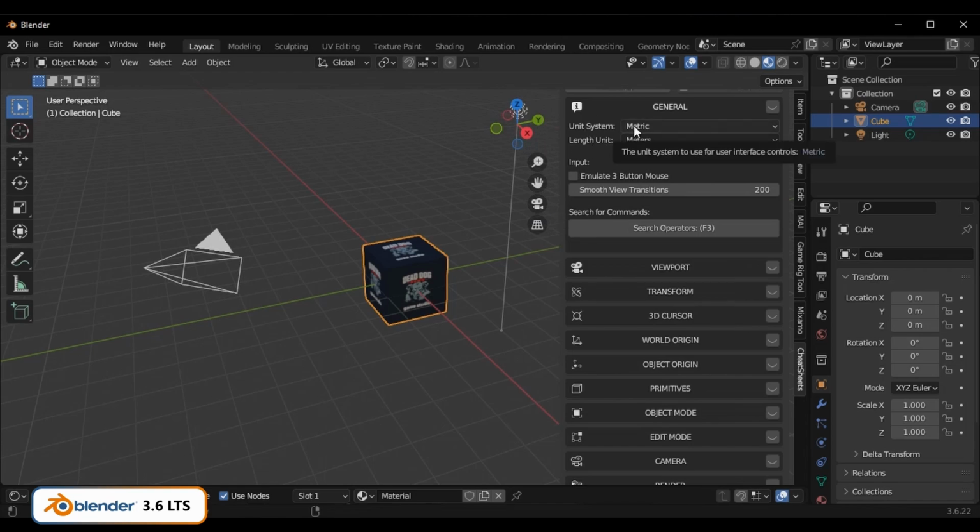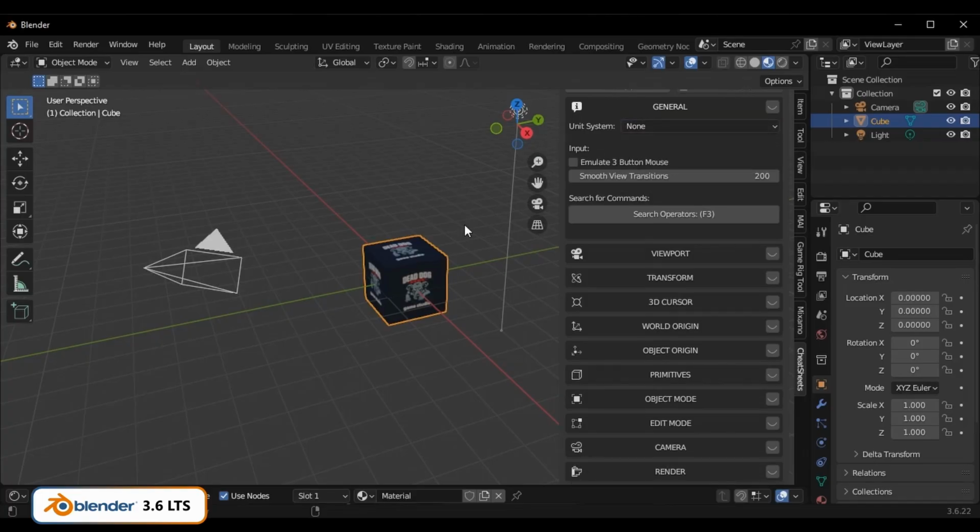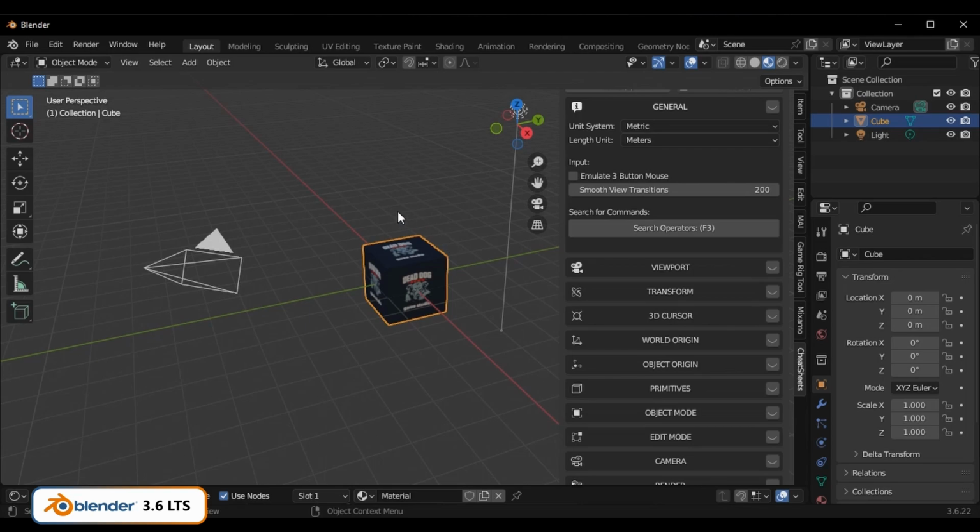Imagine I send a design to someone in metric and they think it's meant to be made in imperial. Who's going to pay the difference for the materials wasted? I know that for most folk, they will simply choose none because they're working in Blender, so that's their free-form creation mode. They're not worried about what size or scale it is in. But even in the game that I'm designing, I'm going to be sticking with metric because I want a consistent measurement system, and I want to make sure that I can give that measurement system to any of the designers that come onto my team.